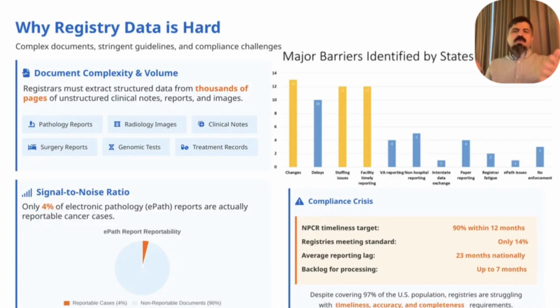If this data were already structured, it would be an easy SQL process, right? But the data is spread across hundreds or thousands of documents for one single patient, for one single case. Imagine a cancer patient having treatment for the last 10 years. There are probably more than 1,000 documents already produced for just that one patient.